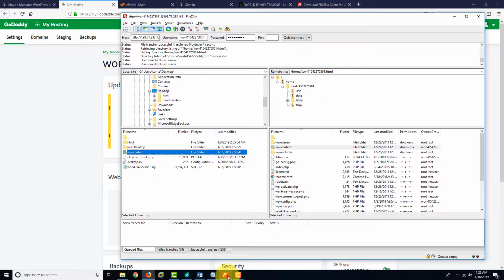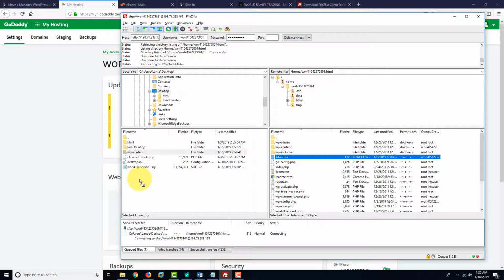folder downloaded. The other thing that's a good idea to download is the .htaccess file. So once again, this is going to be in the HTML folder within the managed WordPress hosting that you should be connected to currently. It's a good idea to download that one as well. So same thing as before, you're just going to drag that over to whatever folder you want. In this case, I'm just downloading it to my desktop. The htaccess file is always going to be extremely small, so it should be a fairly quick download.